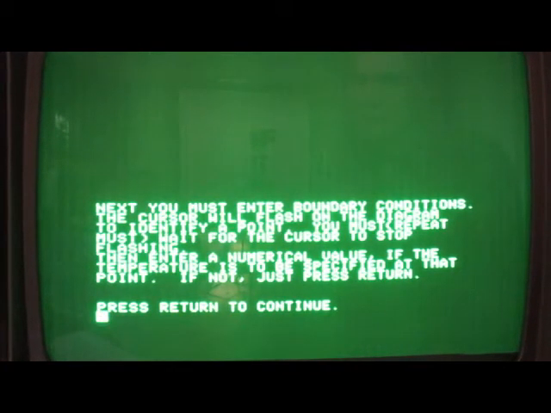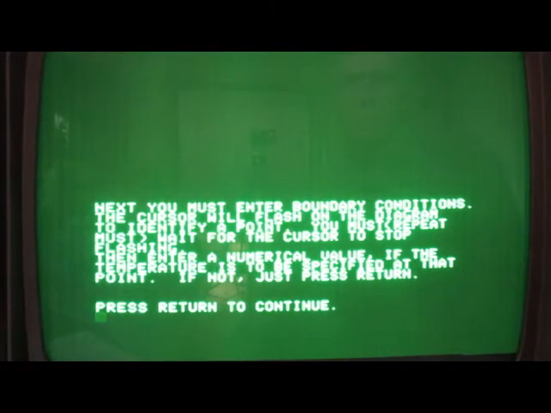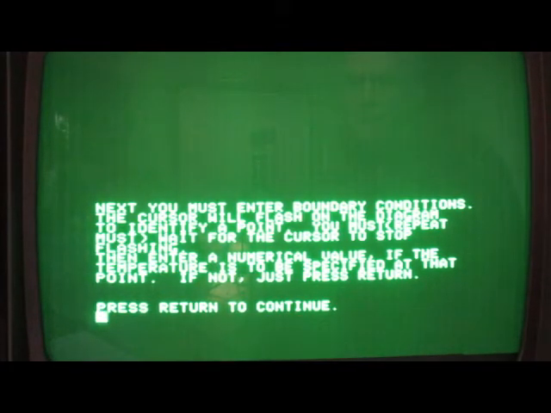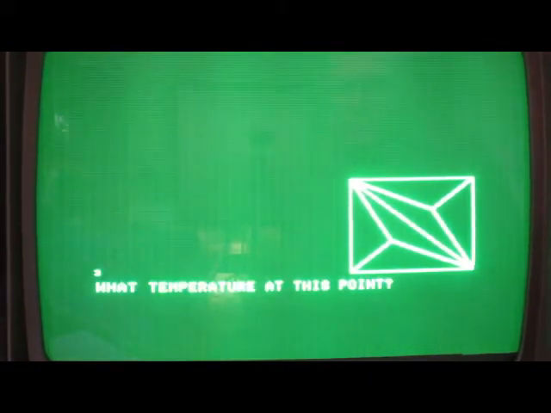We have to enter the boundary conditions by specifying temperature at certain points. Okay, temperature at the lower right point, I'll set that as 0.